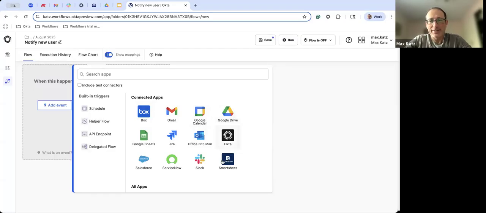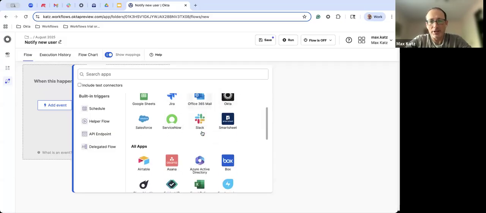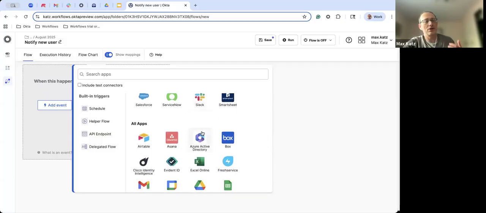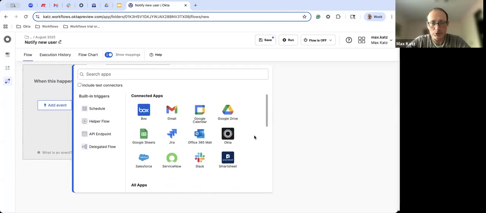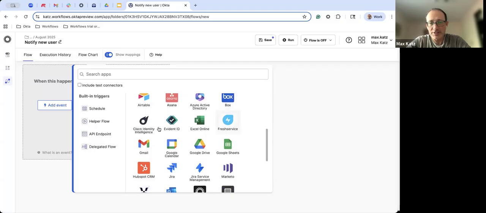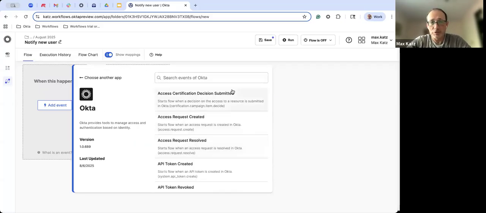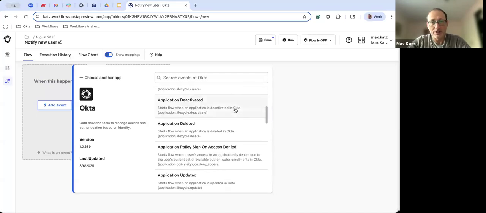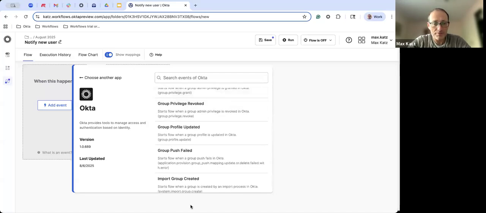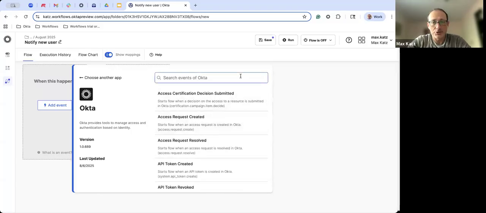Now, these are connectors that Okta has, and there are 80 plus connectors available in workflows today. And so you can use events in these systems to trigger a flow. Now I'm going to use Okta, and then it shows me a list of events which I can use to trigger a flow. You can see a list of events, and you can also search.